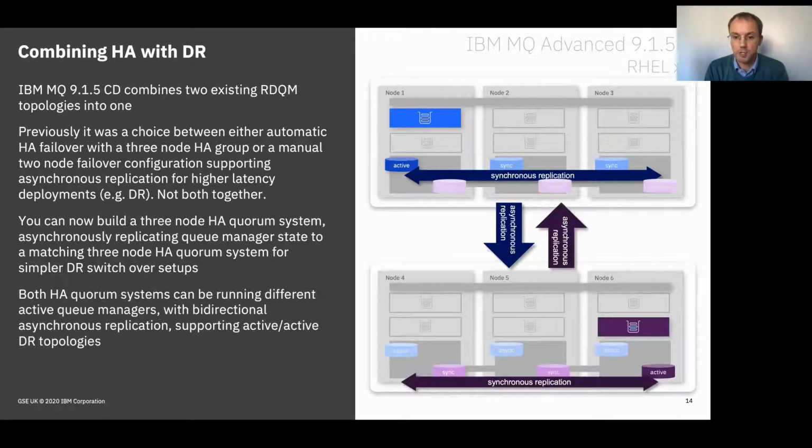You can actually have queue managers running in both HA groups simultaneously, with each of the groups being a redundant disaster recovery option for the other group in the other location. So here I've got queue managers running on nodes 1, 2, and 3 that can fail over to nodes 4, 5, and 6. And similarly, I can have queue managers running on 4, 5, and 6 that can fail over to the group at the top. This provides a really flexible solution, allowing you to have an active-active model with queue managers running in both locations, whilst having the redundancy built in that allows you to fail them over to the other location in the event of an outage.